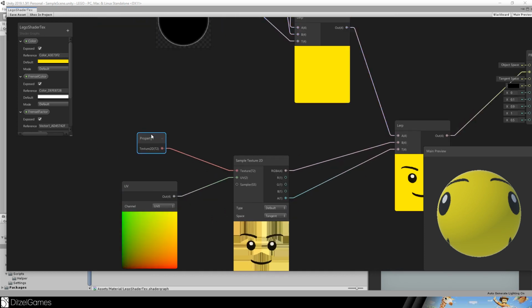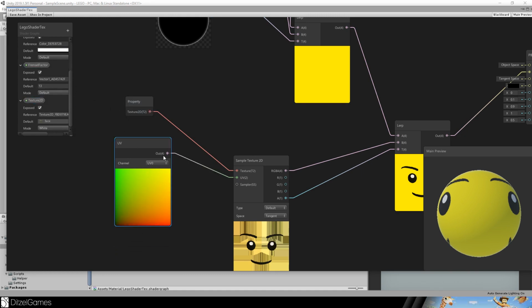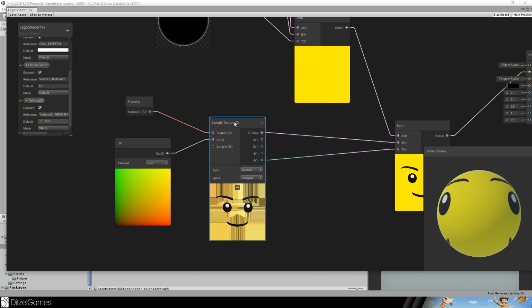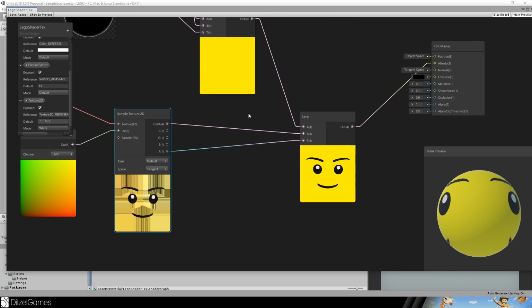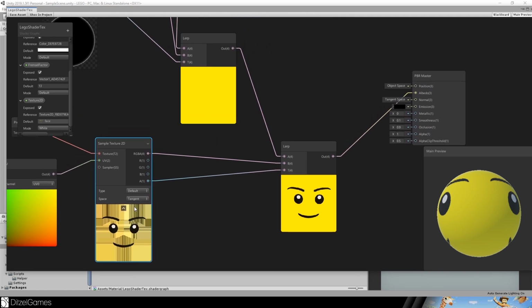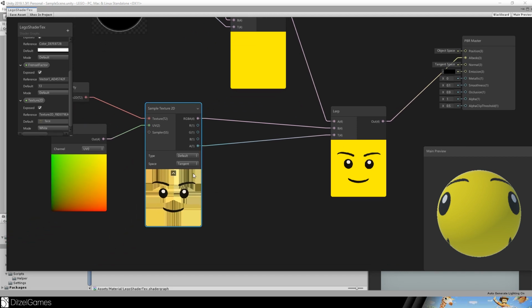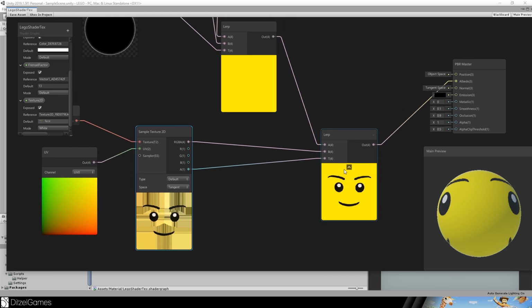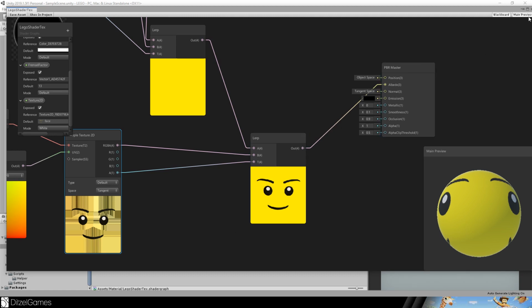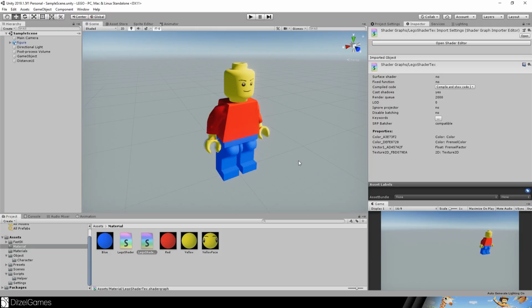So what did I do? I added a property called Texture 2D. I added a UV node. Put them together in a Sample Texture 2D node, and then linear interpolate between these and that. As you can see, here are stripes and so on. So why is it the case? If you open the PNG, it looks different because this is completely alpha. So you can use this alpha channel to really have the value of interpolation between those two. So the yellow, or the color, is taken from here if there is a high alpha channel. If the alpha channel is 0, it's taken from here. So this is the result. We put this in the albedo and we have a nice face.